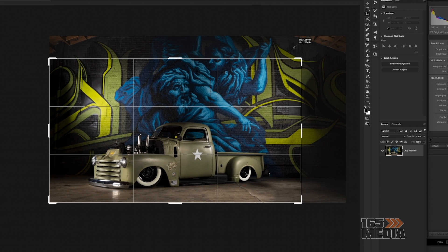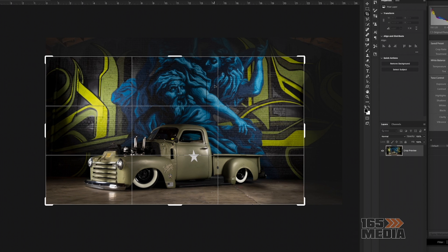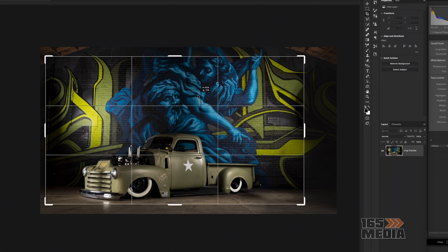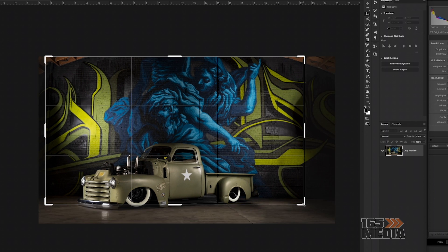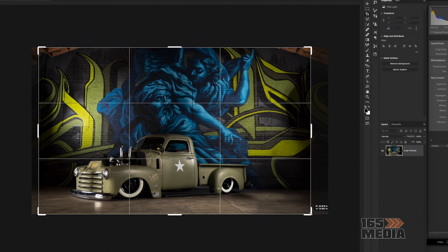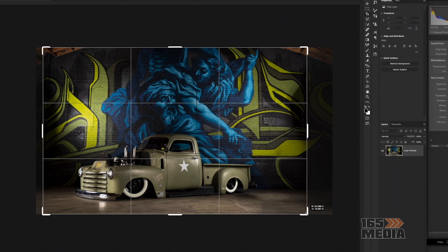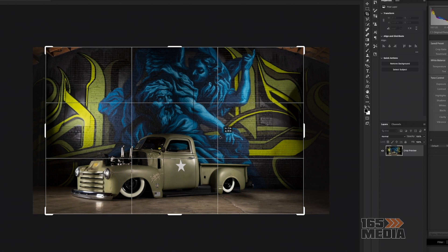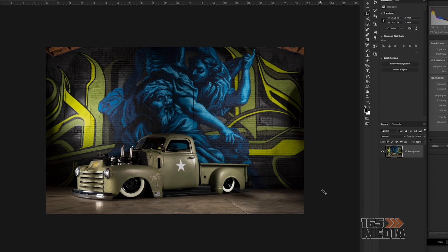I'm trying to size this up correctly without cutting off the top, because this is a beautiful piece of art and it's really what helps make the photo unique compared to taking it on a street somewhere. The dimensions are going to be a little off compared to a normal photo, but most of the time this stuff is going online to Instagram and it'll look fine. If you print it out, you'll have to do a little more editing to figure out how to properly place it on a mat or an 8x10.